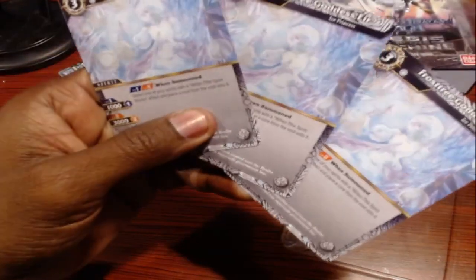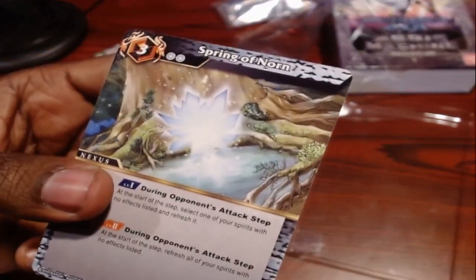Yeah, I think it would have been a menace. You give it 4, but you get 3 copies of that. All right, and that was the last of the monsters. Now we're getting into the nexuses, which are the field spells. So Spring of Norn, 3 costs, 2 reduction.